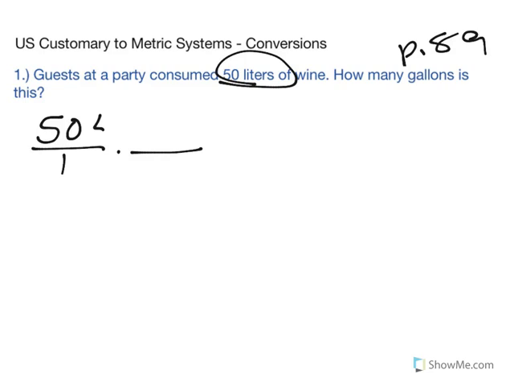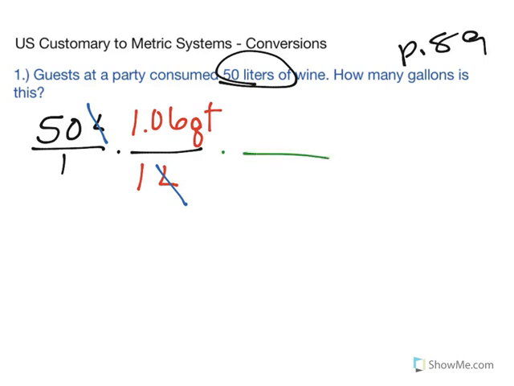So I know that if I want to go from liters to gallons, I call that going across the pond, because metric, I always think of Europe and you got to cross the Atlantic. So if you're crossing the pond, you got to do specific things. Well, I know from my conversion sheet that 1 liter is 1.06 quarts. I know that's not gallons, but at least it gets me to customary. So metric to customary is important. And you'll notice that we had to put liters on the bottom so that it would cancel out, just like dividing fractions. So this first step changes my liters into quarts, but that's not good enough.